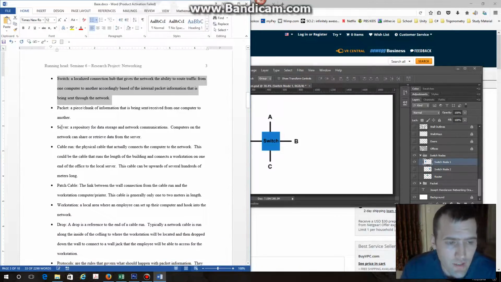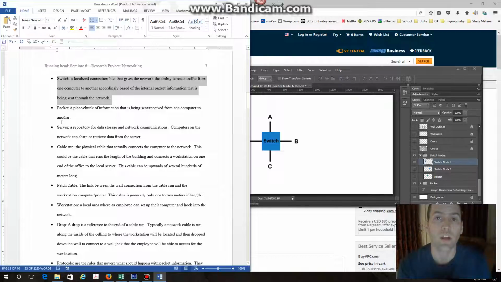So a server is basically a repository for sharing files. It's basically a centralized, or it can be local, place to hold information or share or receive. Most servers will handle the networked printers and those types of things.